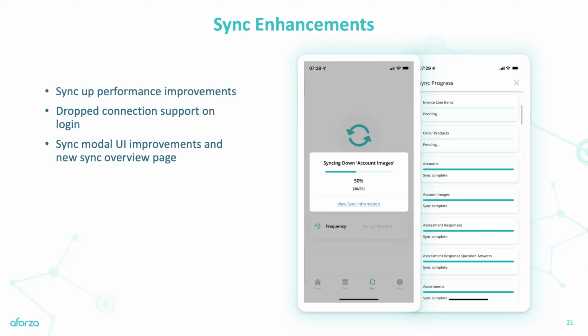So this is different from our previous release, which was just a little spinner. So you now have real-time feedback on where you are in that syncing process, which makes a huge difference. If you're doing a 2-minute sync, for instance, and you're just not sure how long it's been going on and how long's left, you've now got this visual feedback, which is critical. In addition, you can click into the view sync information and you get that screen on the right, where you can start to see, again, the individual components and how long they're taking and their current status. So in that example there, you can see the account images have all been synced completely, and it's waiting on the order products and the invoice line items. So again, it's just giving you a bit more visual feedback, a bit more information about how the app is performing and how the sync is performing.